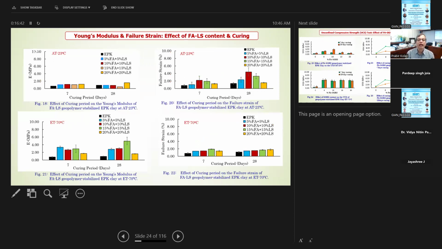So this is again from the stress strain graph. We calculated the modulus of elasticity for different temperatures and different combinations. Most of the cases, modulus is the rigidity, the slope of that stress strain graph. So if it is more, it means it can take more load, it is stiffer. And the 70 degrees Celsius, the higher temperature, again shows a higher E value, modulus of elasticity.